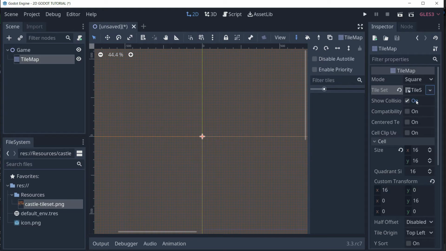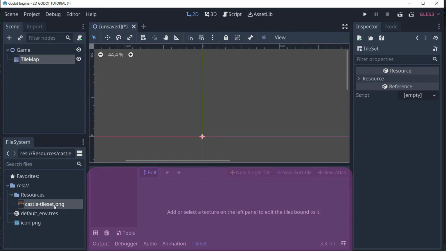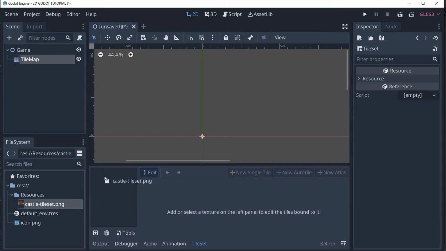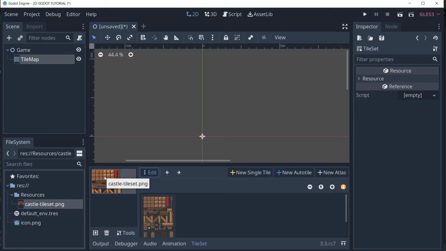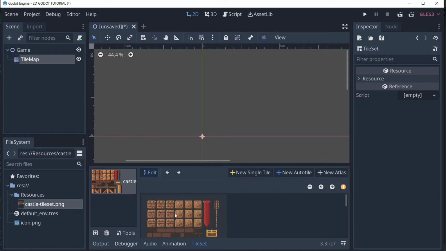Click on it and Godot will take you to the tilemap interface, which you can see below the main scene window. The first thing that we need to do is to bring the tileset into the tool. Drag it from the Project Explorer and drop it into the empty area on the left side of the tilemap editor. You can zoom into it with the buttons located above the main areas of the tool.